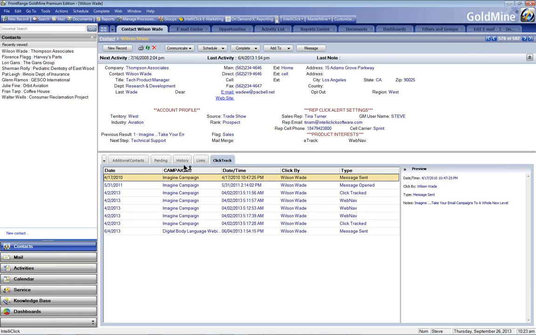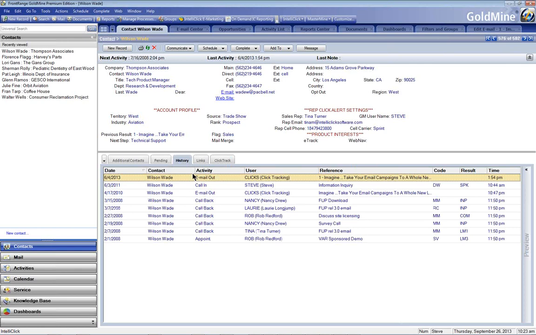An advantage of using history, though, is if you wanted to drive certain things to happen next using automated processes, GoldMine's automated processes do allow you to trigger off history as well as fields. So write backs to fields and writes to history would give you the ability to set up automated processes to monitor certain types of behavior and then execute subsequent drip marketing, for instance, against that behavior.